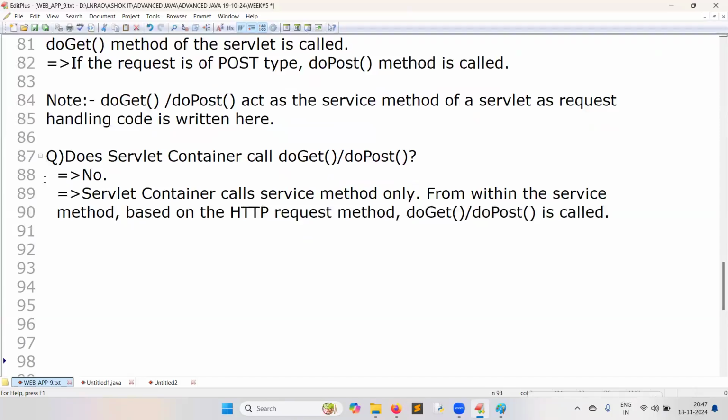So now onwards, in the interview, if anybody asks you where you write the client request handling code in a real servlet, the answer should be, either in the doGet method or in the doPost method.